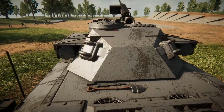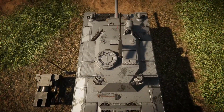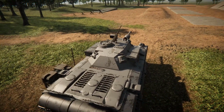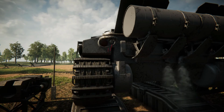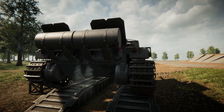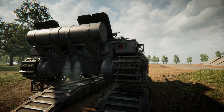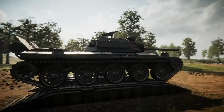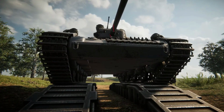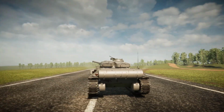Good attention to detail on the rear ports of the turret. A machine gun that can be used by either the gunner or the commander. More pioneering tools on the rear of the tank. A very nice engine deck, marker lights integrated with tow rungs, as well as the exhausts, extra fuel, some extra flaps, as well as supports for the fuel tanks. There is no escape hatch for the driver, and the tank has adequate ground clearance as well, so overall a very beautiful tank. Those were all 6 designs which were submitted, and I will now talk about the ranking.